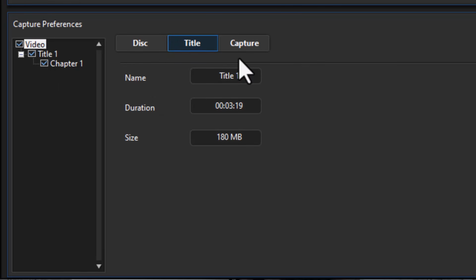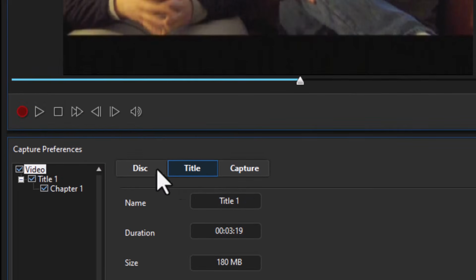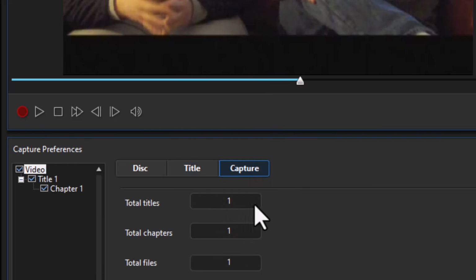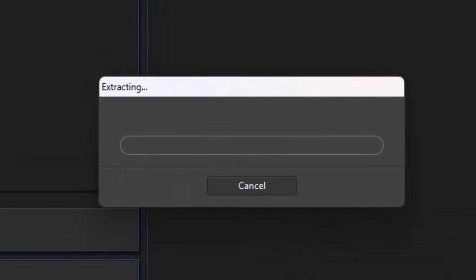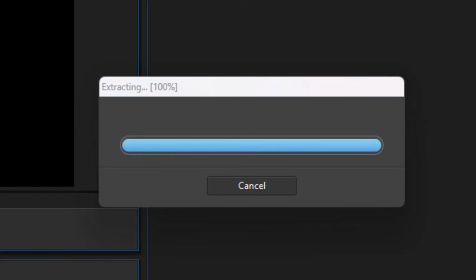If I want to copy it onto my system and extract it from the DVD disc so I can use it, I can either click on the record button or the capture button. If I click on the capture button, it tells me how many titles and chapters and files I'm capturing, or really transferring. Again, the language is not intuitive. And then whenever I'm done, all I need to do when I've selected whatever one or multiple ones I want is click on the red record button, which again isn't intuitive. And when I click on that, it will extract. So think of record with this device basically as your extraction tool.